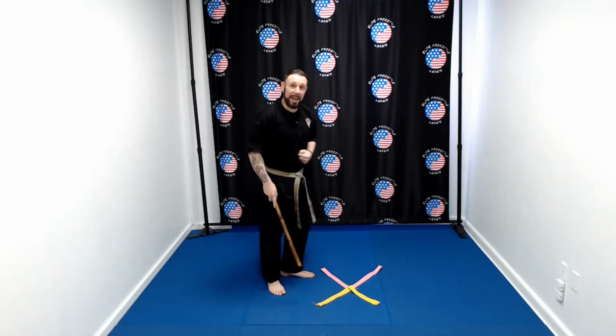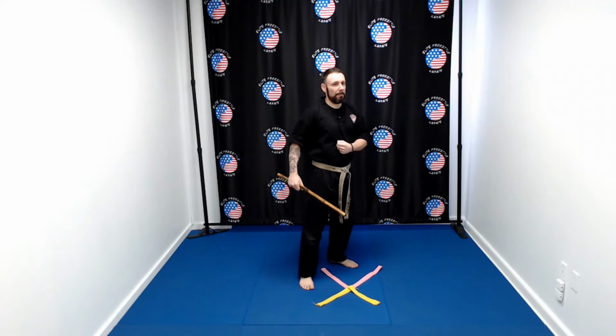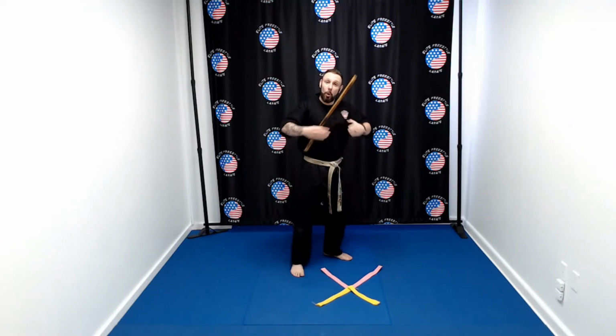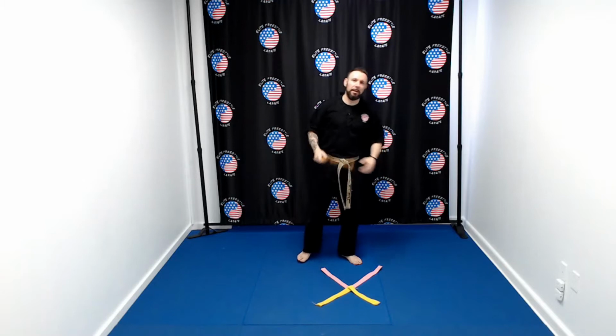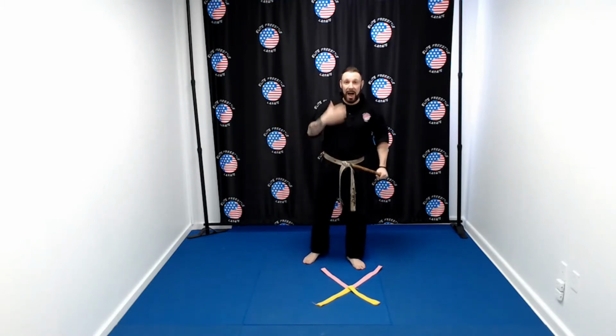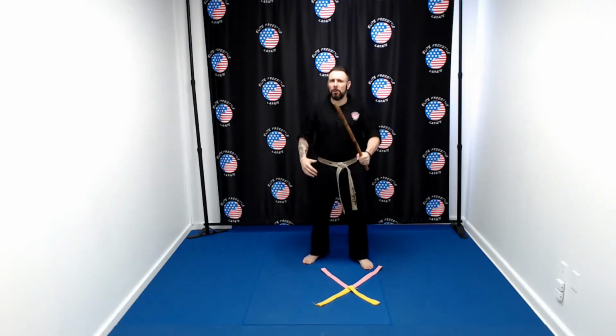So as you can see, I have a yellow V going up. That's going to be our main stepping, but I also have a pink V going backwards. So we have V and we'll call it triangle. So right now, what I would like everybody to do is take that stick, put it into your strong hand. I am going to mirror you guys. So everything that we do, it's going to be like you are looking into a mirror.